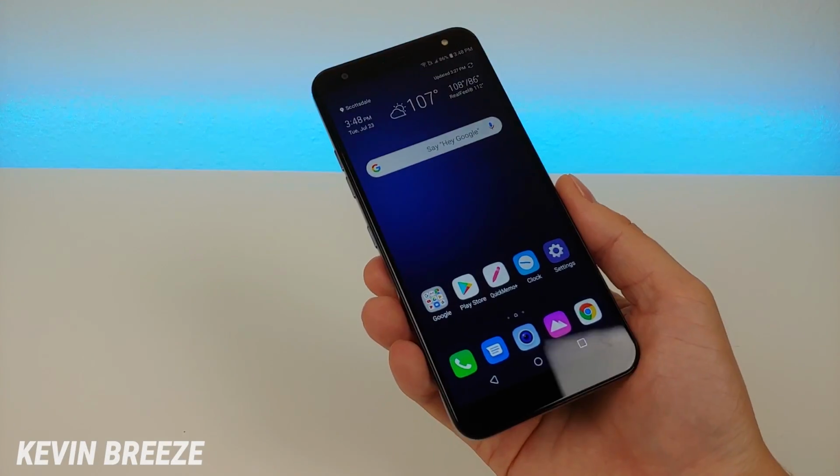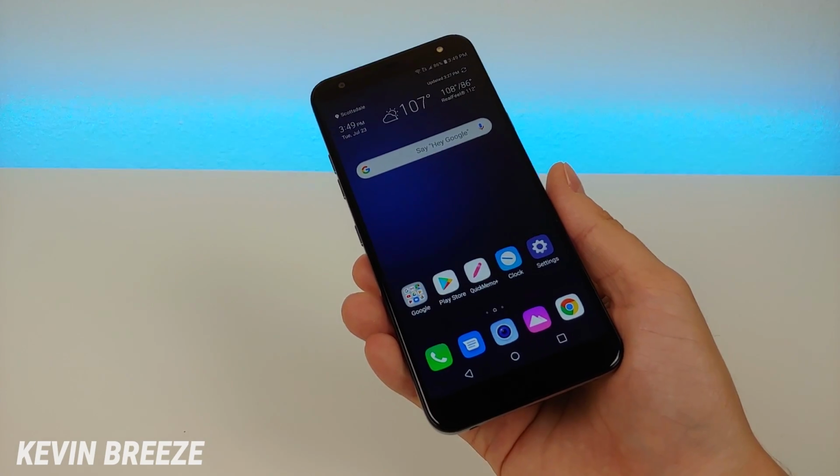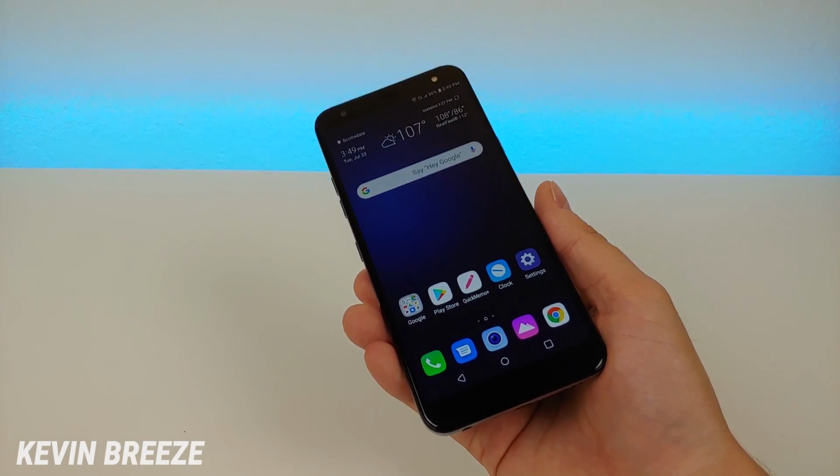Hi everyone, this is the new LG K40, and in this video we're going to check out some hidden features that you can find with the device.